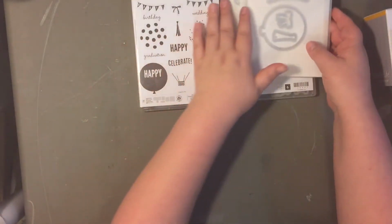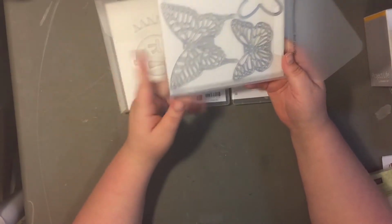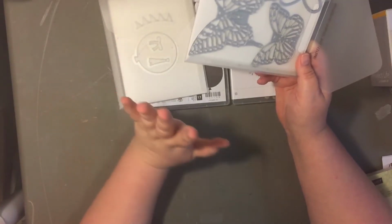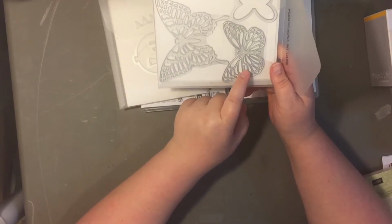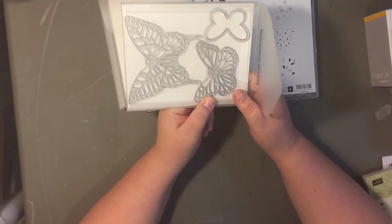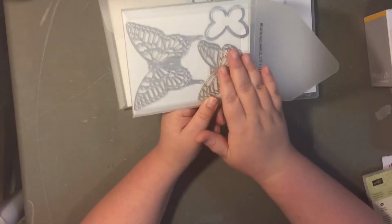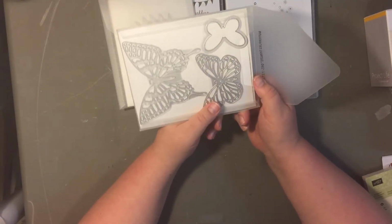And then of course your stamp sets and dies. This happens to coordinate. If you're doing some photos and it's been springtime and you've been outside at the park, why not just die cut a beautiful butterfly and put it onto a card, and that could be a great filler card. You could dress it up with some washi tape or some stamping and put that beautiful butterfly on there and slide it into a pocket, and you've got a beautiful card to show your day out in the spring.